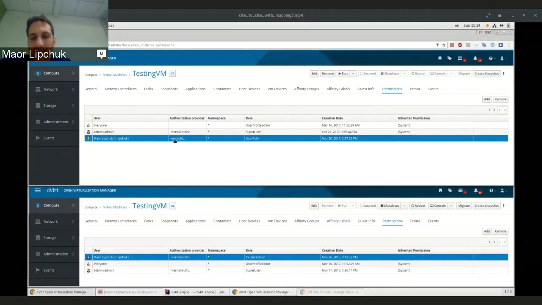So what I want to say is that in the Ansible script, it first imports all the storage domains, and then tries to fetch all the templates and register the templates. Then it fetches all the unregistered VMs, registers all the VMs, and then fetches all the floating disks and registers all the disks. This is how it goes.